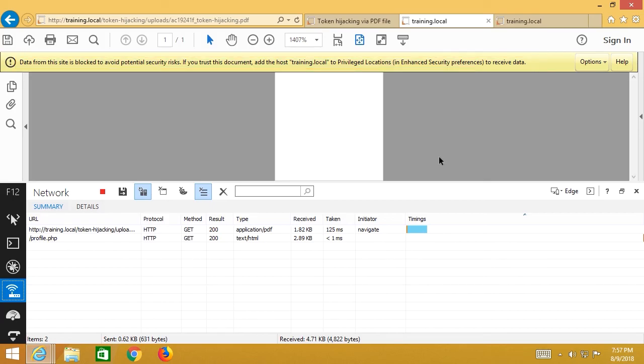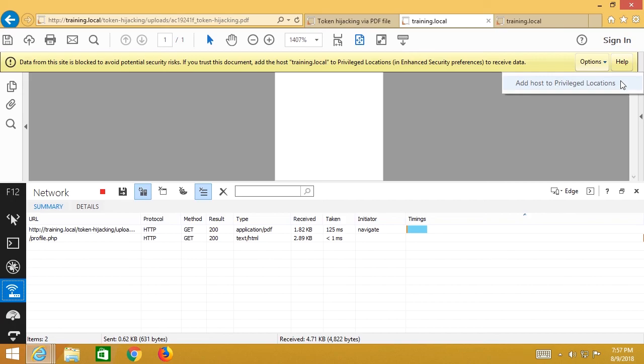Well, if you trust this web application hosted on the domain training.local, and you are a classical user of the web application, okay, then when you see that there is a PDF file out there and you just want to read this PDF file from your trusted domain, training.local, okay, then you're gonna go here to the options and you're gonna click add host to privileged locations, right?